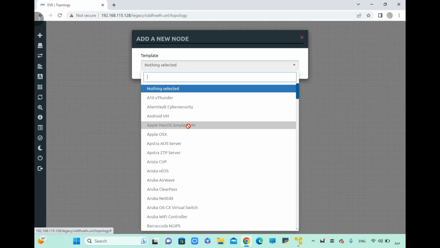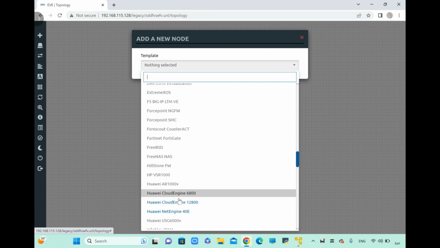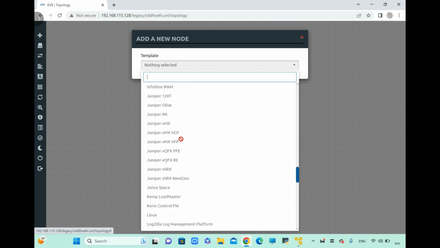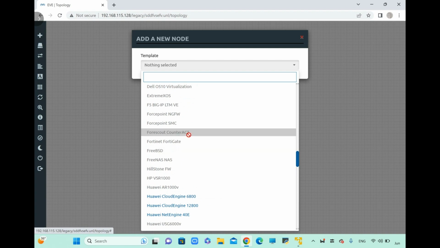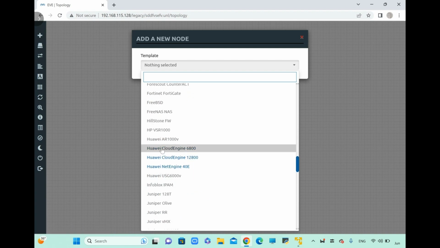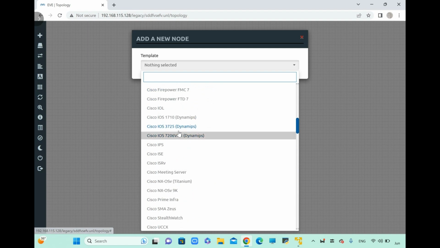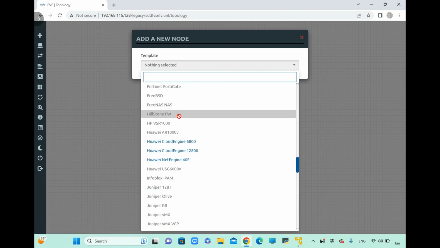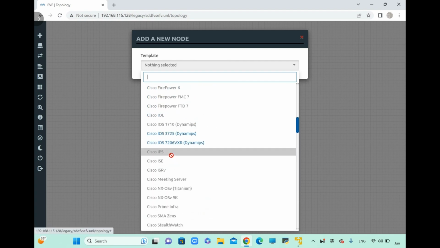To add a new node, choose this option. For the first time, all these options are disabled. You can't add any devices. If you want any of them, you need first to download the image and install it inside the emulator. For me, I already installed 3 Huawei devices: switch and router, and 2 Cisco routers, to show you how I will connect Huawei devices with the other brand.